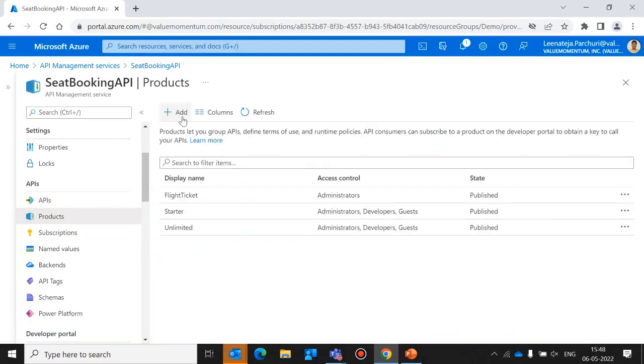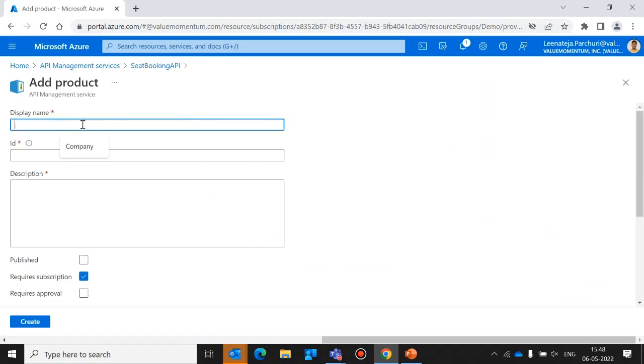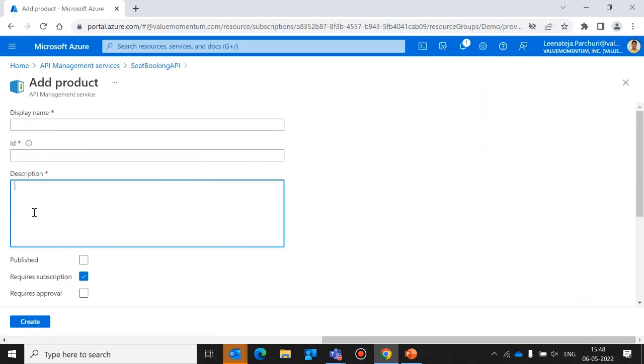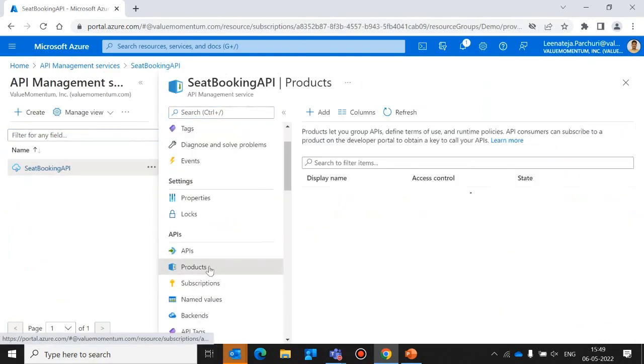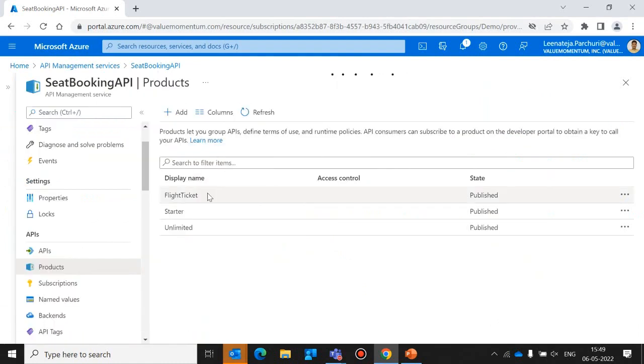Under products, add product, give product name, ID name, description, and create. So it will create the product. I have already created one product here, flight ticket, as the product.